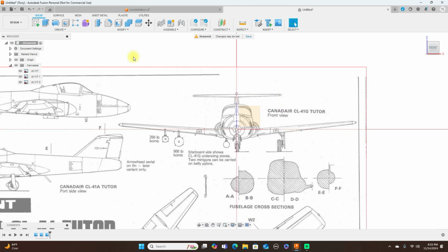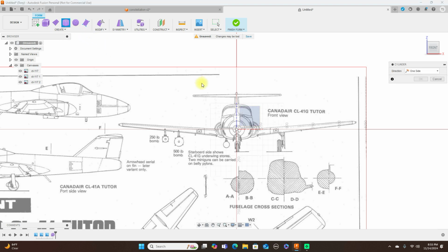Okay, what I'm going to do, create a form, and I'm going to use a cylinder on this plane here. And imagining a center around here, be about right here.